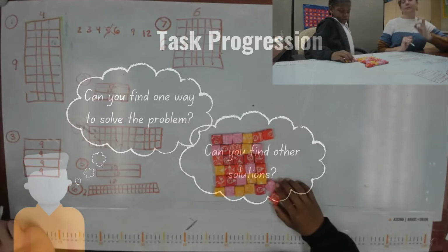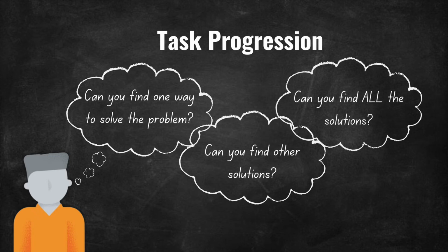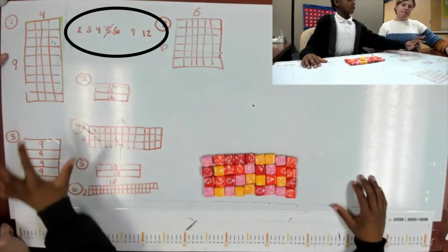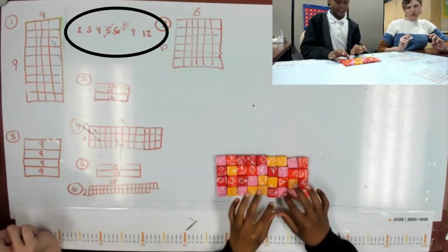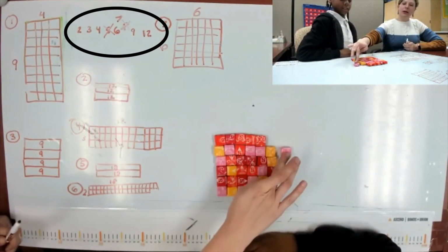What do you think? After pushing him to his upper limit and celebrating his perseverance in coming up with different combinations, the learning coach moves her focus to working systematically by asking how the student will know when he has found all the solutions. Her charting of the student's combinations in order supports him to notice that he has not yet tested whether 7 or 8 are factors of 36.